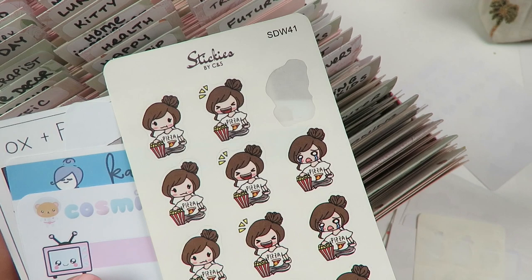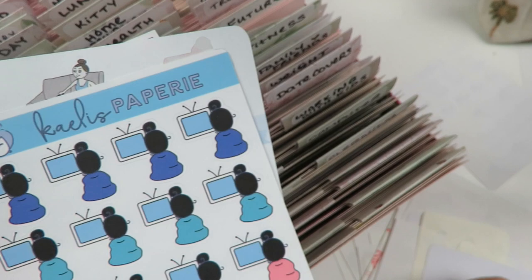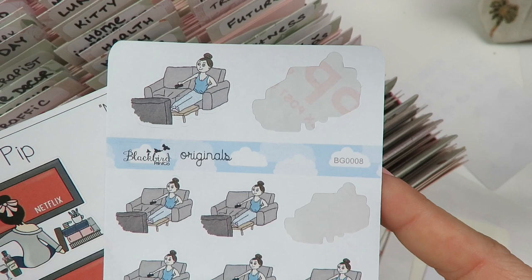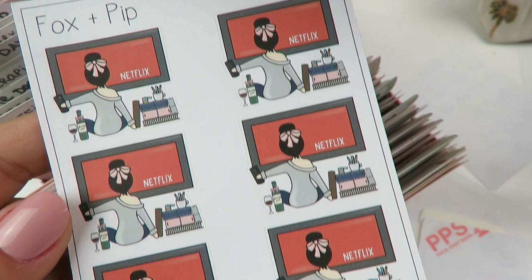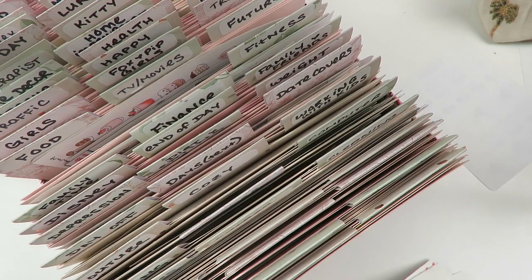Cosmic stickers. This is an older one. Kaylee's Papery. Millie Paper Co. Blackbird Print Co. Originals. So cute. I love that whole picture. And then this is Netflix and Plan by Fox and Pip. So those are television and movies.